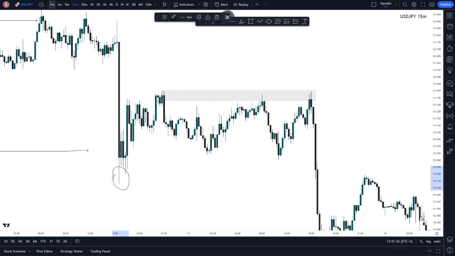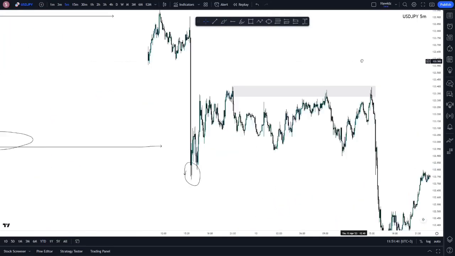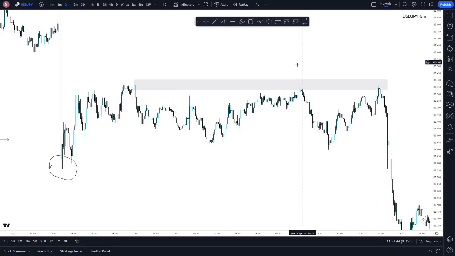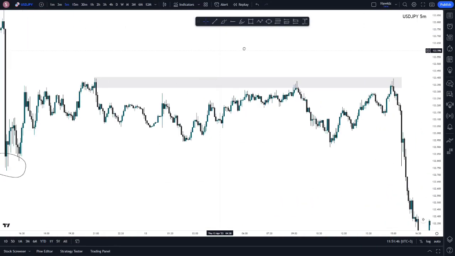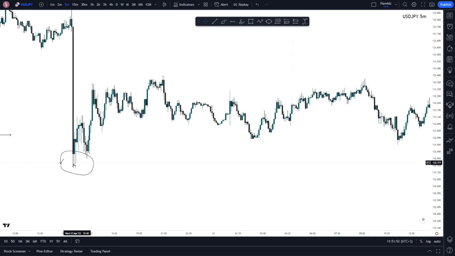So from here, I just went down to the 5-minute chart because I'm a day trader, right? I like to view price mostly in the 15-minute chart and the 5-minute chart for my entries. And okay, we can just remove this. So we had a low here, and price now started to break structure to the top side, right?